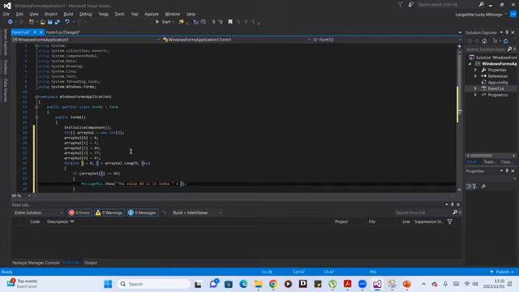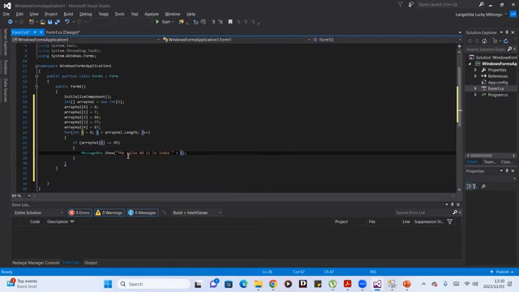So I'll have to loop through all the items of the array and check if the array at index i is equal to 89. If it is, then I'm just going to output the value here.